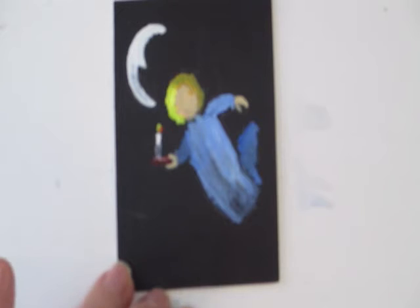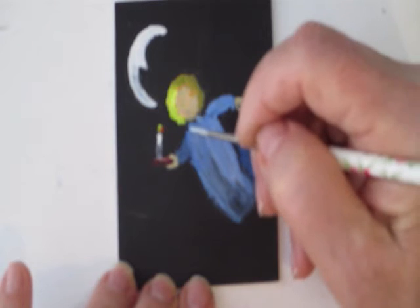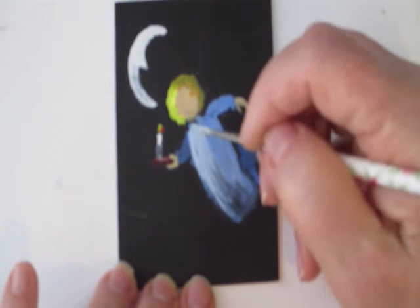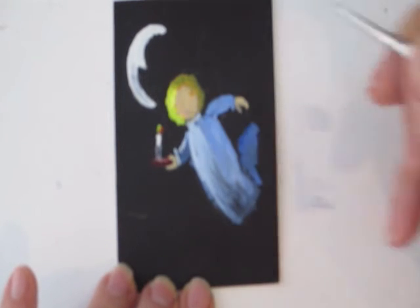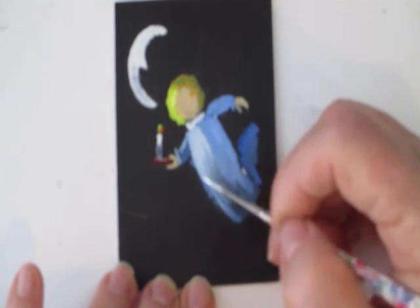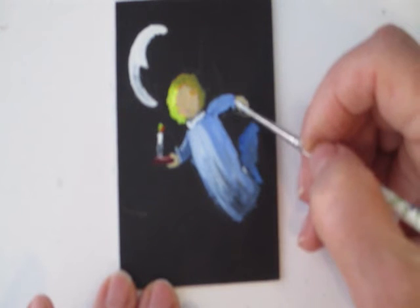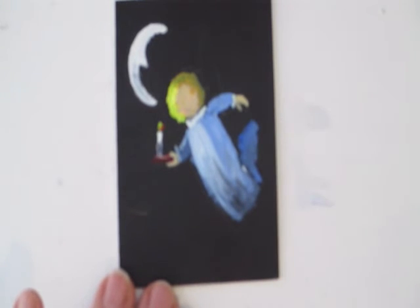Now that the gown has dried somewhat, I'm going to come back with gouache, and this is going to be the light with the blue in it, with the cobalt, but more of the gouache so that we get the highlight on this side and the cuff. The light on the sleeve, the light on the collar. Now there's always a bit of color shift with gouache. So sometimes you have to do several layers to get the intensity that you want.